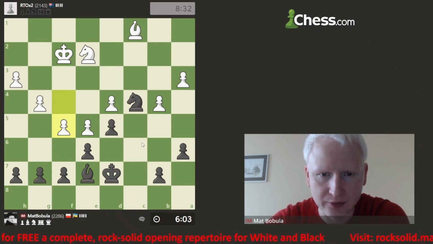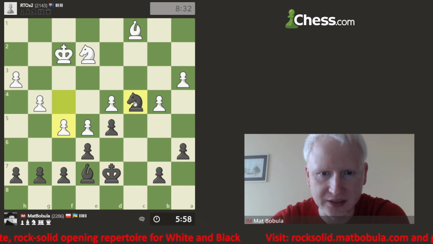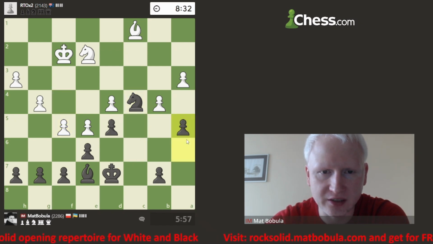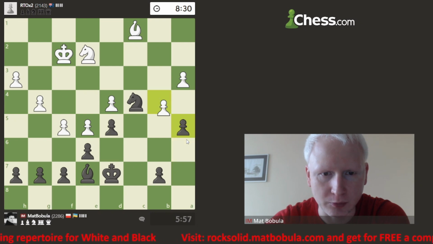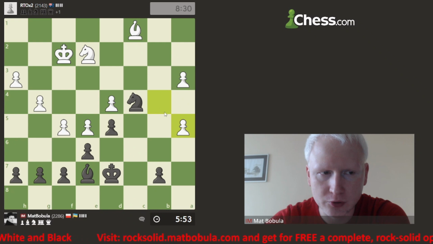Okay, f5. And now if I go here, if I bring my king, opponent will block me like this with knight c3. This is probably the reason why that might be a good move. Okay. And now, which pawn should I capture first?